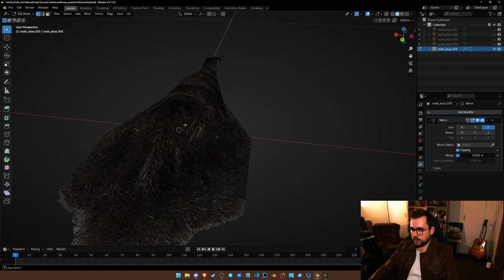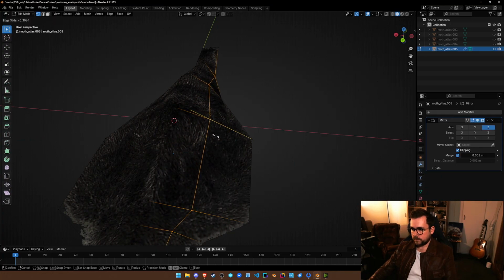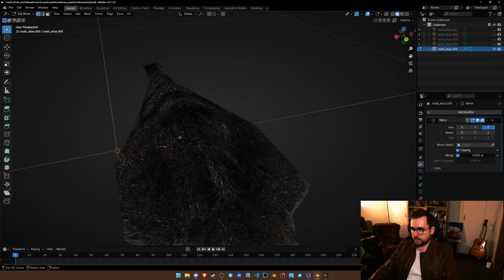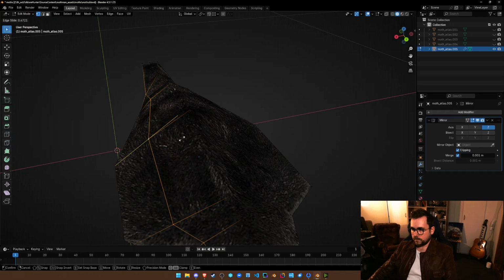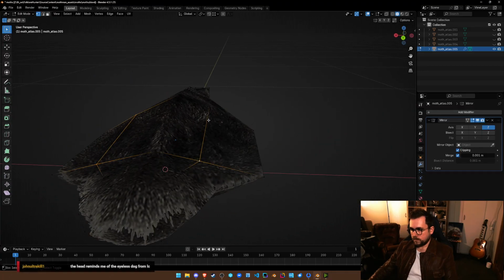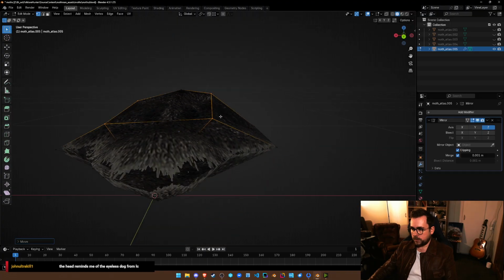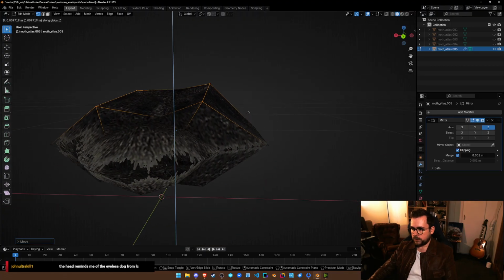Not round enough in this area. This is already honestly probably too many polygons for this, even just this small amount.